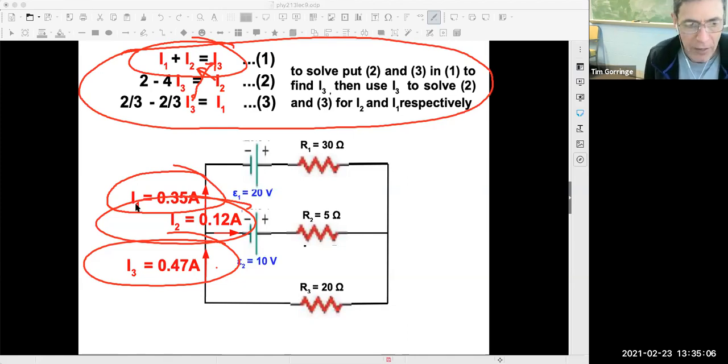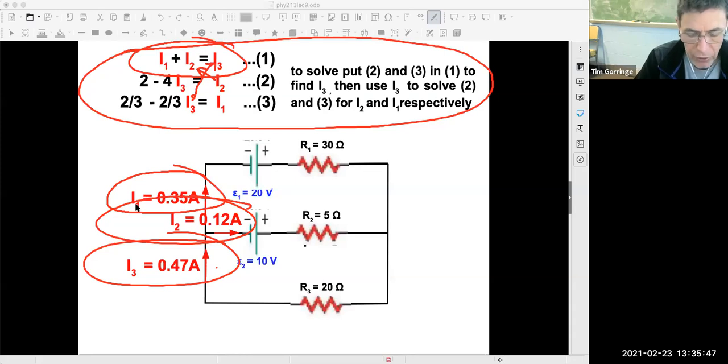So look, let me step back from that problem. That was a complicated circuit problem. It introduced us to Kirchhoff's rules, the voltage rule and the current rule, or the loop rule and the junction rule. We applied them to that complicated circuit with those 3 arms and 3 unknown currents. We generated from the junction rule and the loop rule 3 equations containing the 3 unknown currents. And then with algebra we were able to solve the 3 equations for the 3 unknown currents.